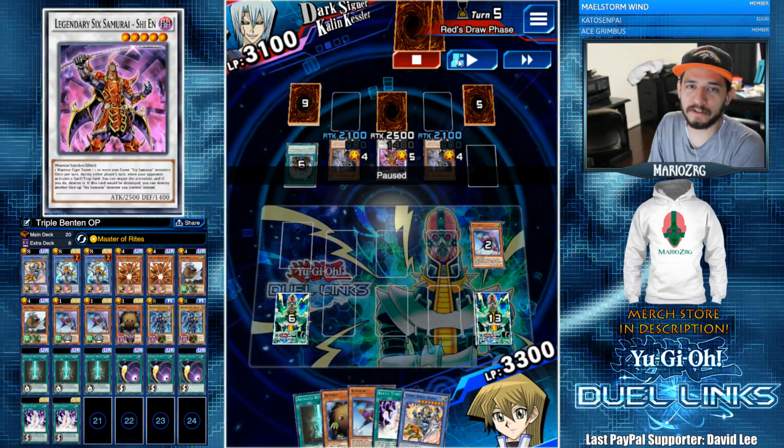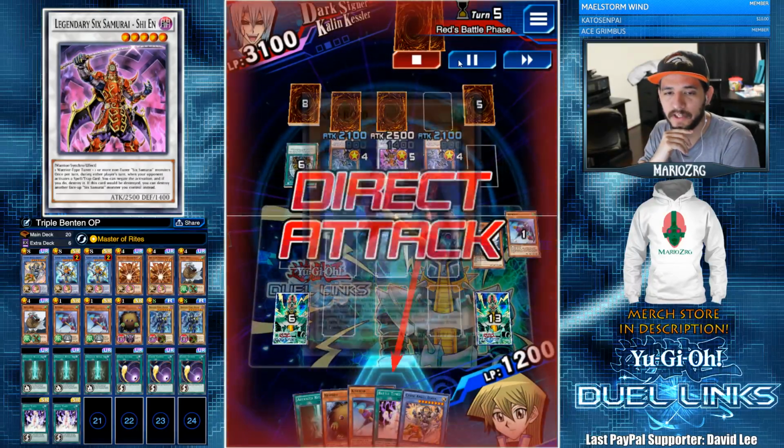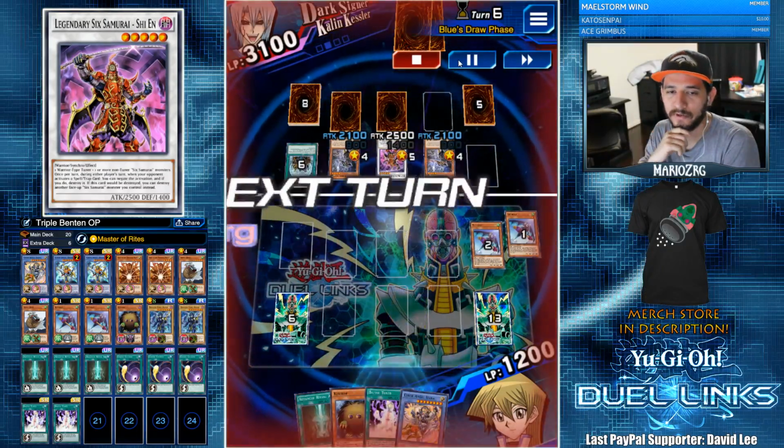But we're gonna end the turn. He has 3 monsters. We're gonna take that damage. Banish the Kite Roid from the graveyard. Use the Kite Roid in our hand.